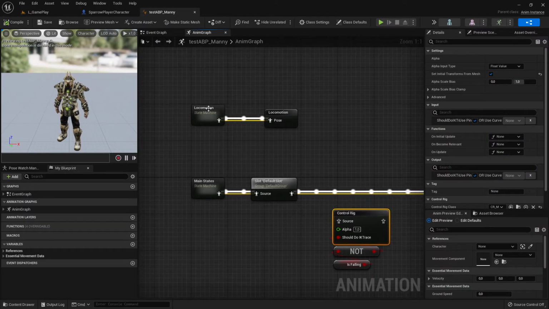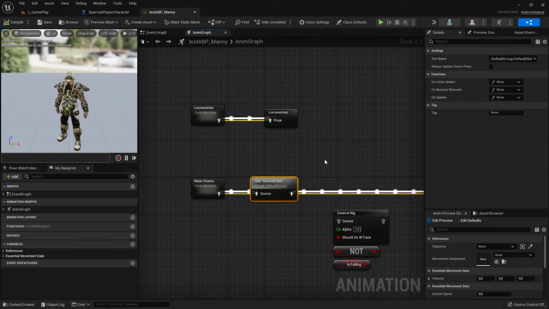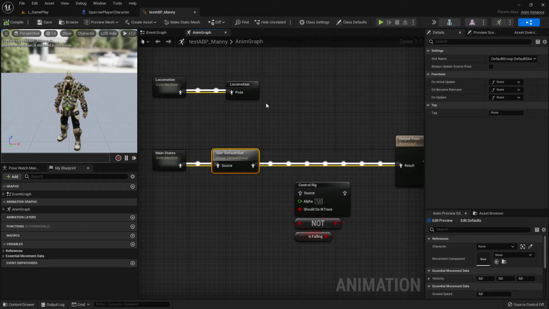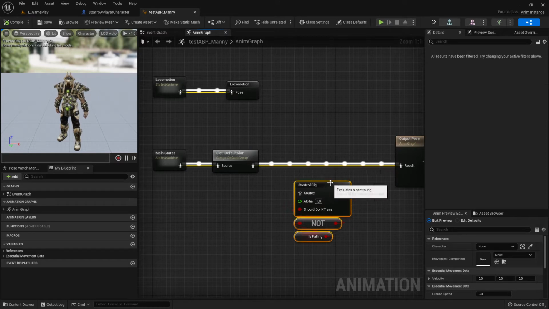We will probably set up all these parts here, what you see here also, because this one was all given to us with the default character. But when we dive into animations, we have to learn all this part, and the control rig is one part of it.